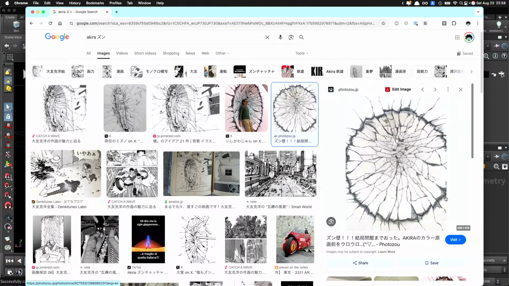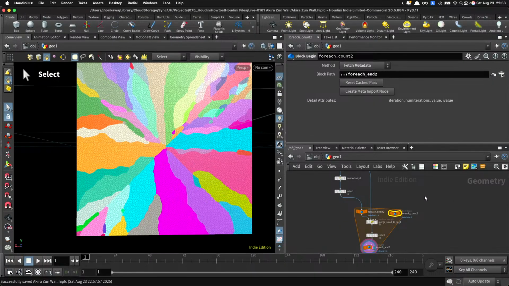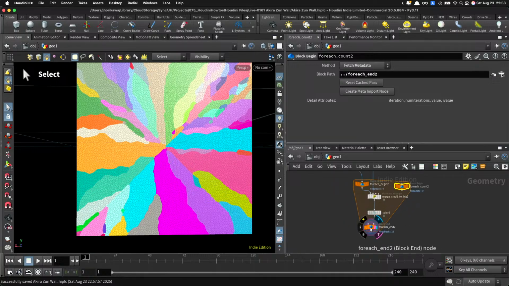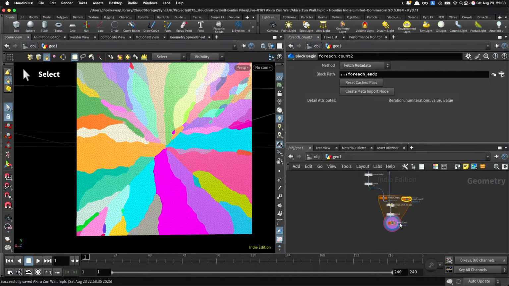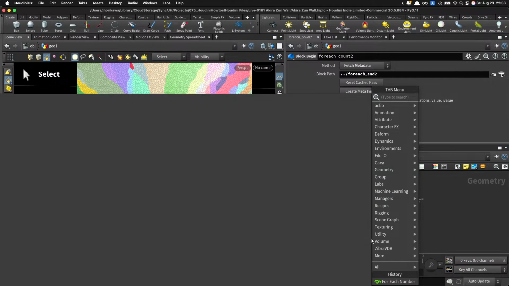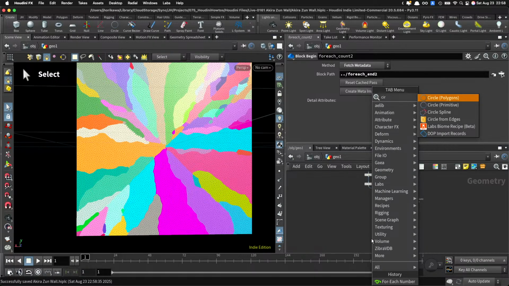So let's create the outside cuts first, which looks like a circle with a little bit of noise. So let's do that. To do that, what I could do is, first of all, let's try creating a circle.